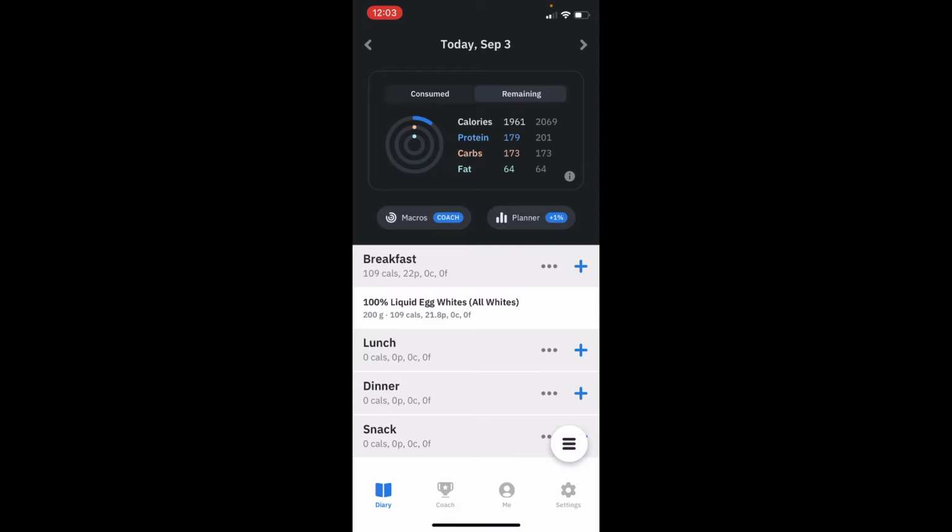Now on this page, now you've added something to it. You can go look at your calories by what you have remaining, which is what I have clicked right now, or you can go to how much you've consumed, and that's how much you've consumed for the day.